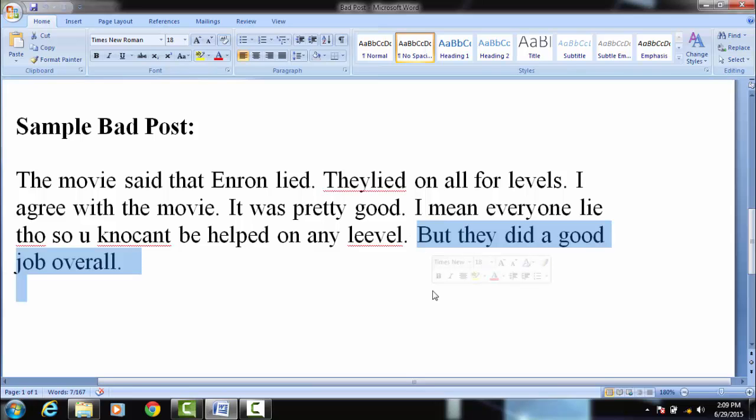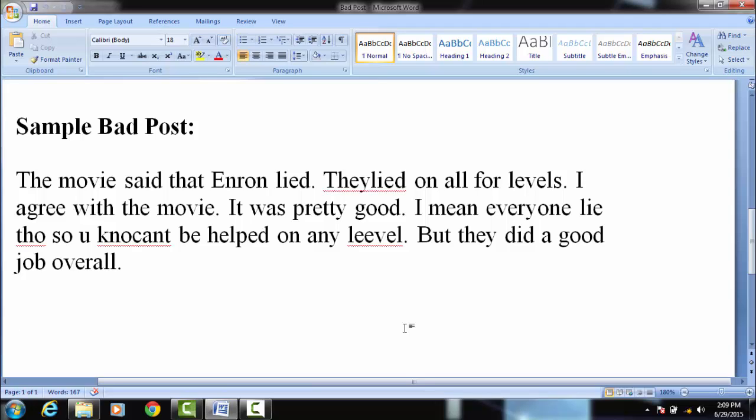This would work better if the question was, what were your opinions about the film? But it's not. Overall, the post doesn't answer any of the questions raised by the prompt. Note the lack of discussion of levels of analysis, the impacts on families, what needs to change, or any specific examples from the film. The bad post doesn't work because it doesn't respond to the prompt properly. Also, you have to use specific examples. This is not even to mention the grammar, the spelling, and the sentence structure concerns.